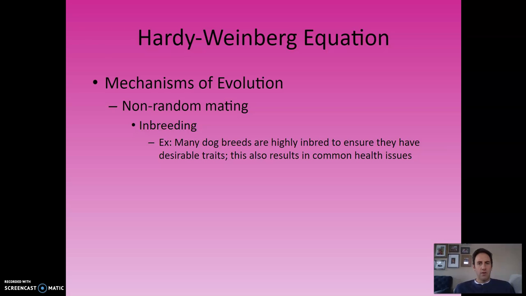A little bit more relevant to today's world, where marrying your cousin is generally frowned upon, is in animals. So a lot of dog breeds. You may have heard of a purebred dog, and for some reason we think that's a really good thing. But in reality, it's actually not the best. A purebred is going to ensure that they have particular traits, but it also means that there's a lot of inbreeding going on, where you have just a small pool of individuals mating to make sure that you keep the look and personality of that dog identical. And so as a result, a lot of purebred breeds have common health issues.